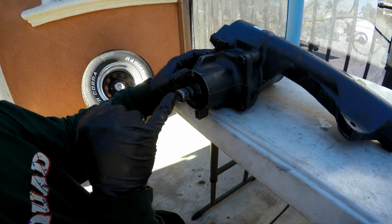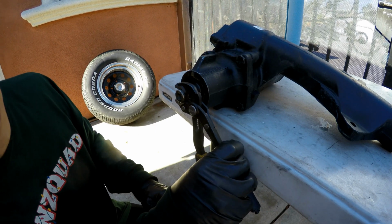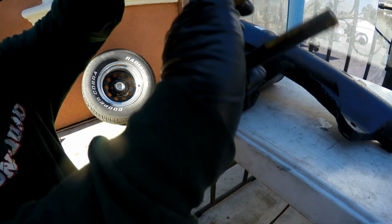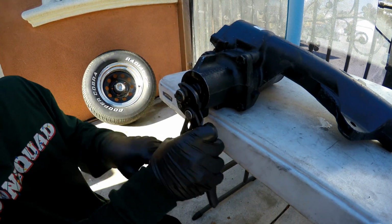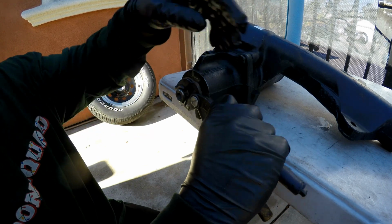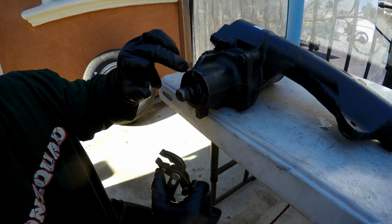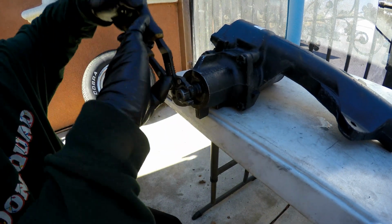Put a mark on the input shaft and then on the casing. I already did this off camera, but I got 2 rotations each way. 1, 2, and so go backwards 2, 1, 2. That's centered. And the other way, 1, 2, and it lines up. So we know that this is centered with 2 rotations.